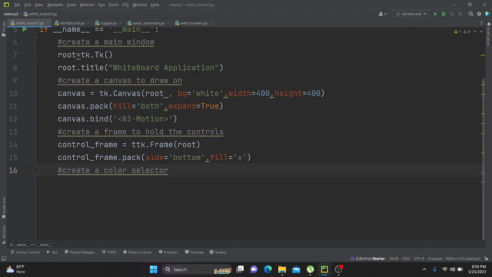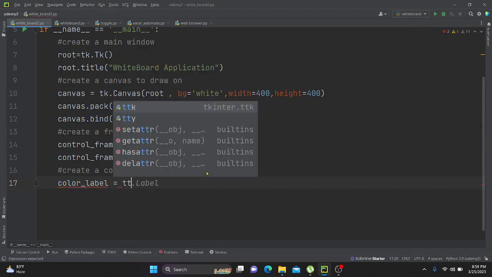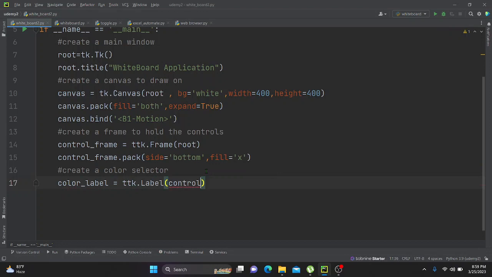Okay. So I would give this color label equal to ttk.Label. It should have my control frame, and then I should have appropriate text. So text would be Color, and then a font size.